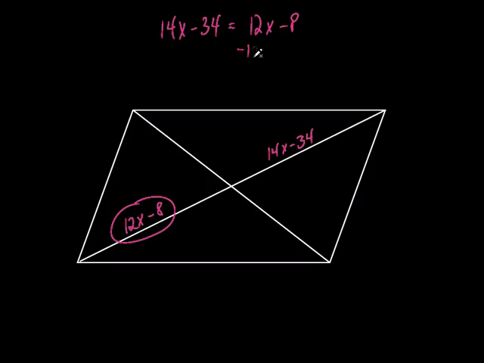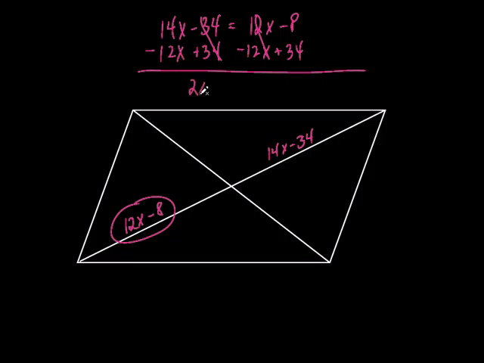So that way, watch, I can just subtract a 12x from both sides. Now watch this. I could bring everything else down, but let's get rid of the 34. I move the x to the left. Let's get rid of this minus 34, and we get rid of it by adding a 34. And then this is plus 34. So that cancels and that cancels. That's 2x, and that's what, 26? Is that right? Yep. And then divide by 2. X is what? 13.